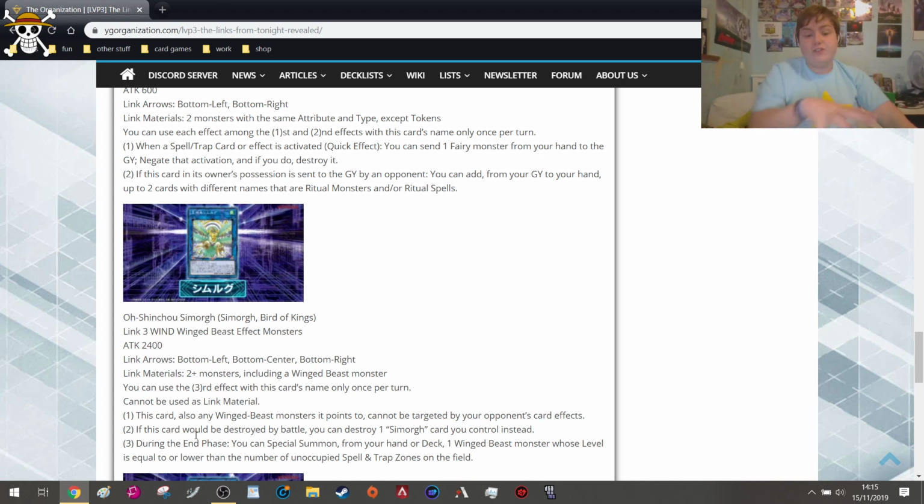This card gives you access to pretty much the whole Winged Beast area of Yu-Gi-Oh! And that is insane. It's protected, it makes them protected, and it summons things for free. This is a very good card for a Winged Beast deck. It's very good in general and can summon out a negate from your deck, which is why I think this card is really, really good.